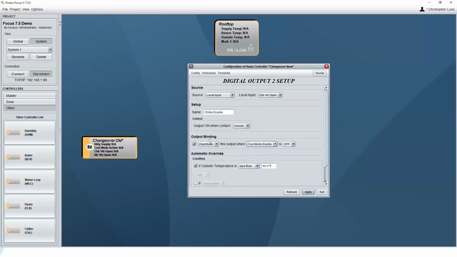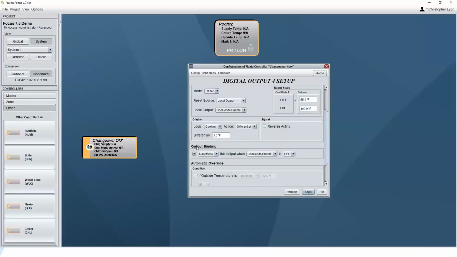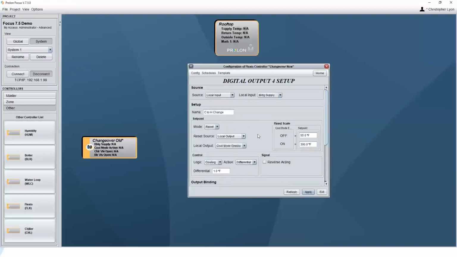Okay. So I was able to bind to that output there. On my driving the valves, okay, when we're moving the valves from cooling to heating or from heating to cooling, we have to keep temperatures in mind.